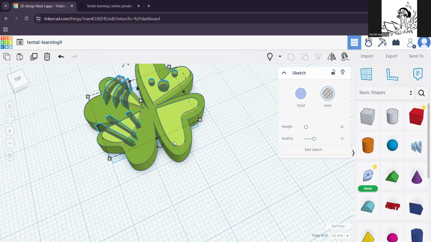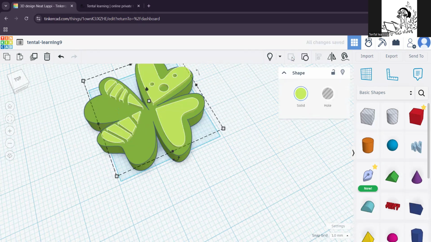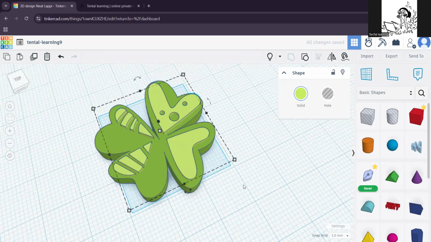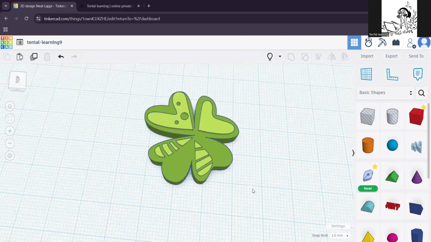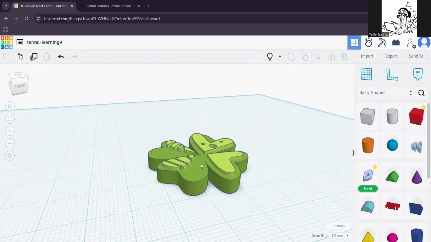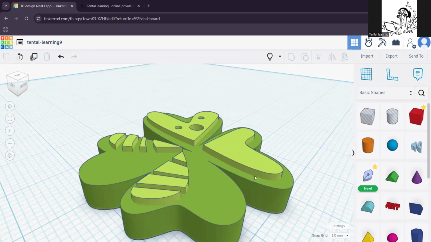Now we can select, this one is selected, shift select the other one and make a group to cut. So that's how we can add some more details, detail on top of the first layer.